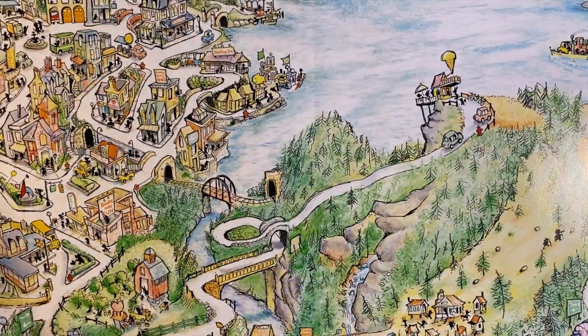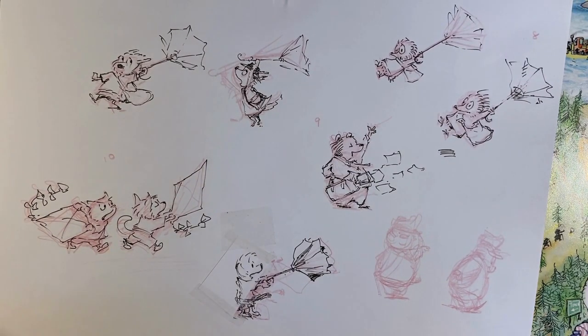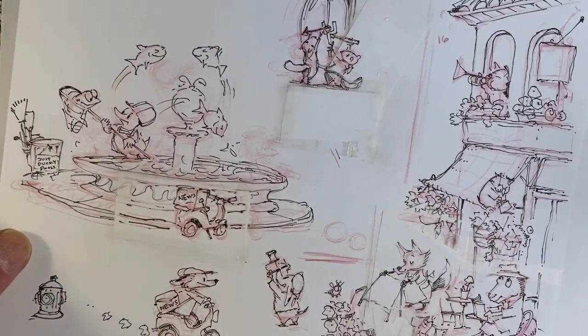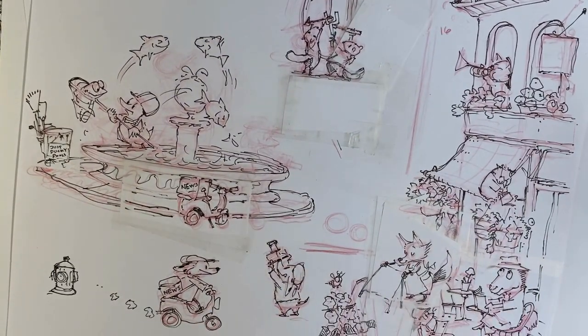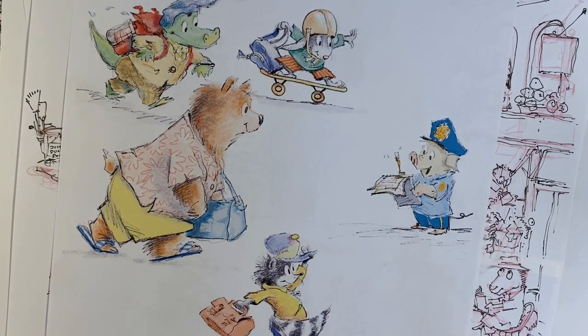Now it was time to discover who lived in Breezy Valley. I did a lot of drawing and I wanted to make sure that each animal was an individual, just like in the real world. I didn't repeat any animals and I tried to make as much variety as I could. After I was happy with the number of folks in Breezy Valley, I had to decide which ones were likely to join the fire department. And this was the initial crew that popped up.